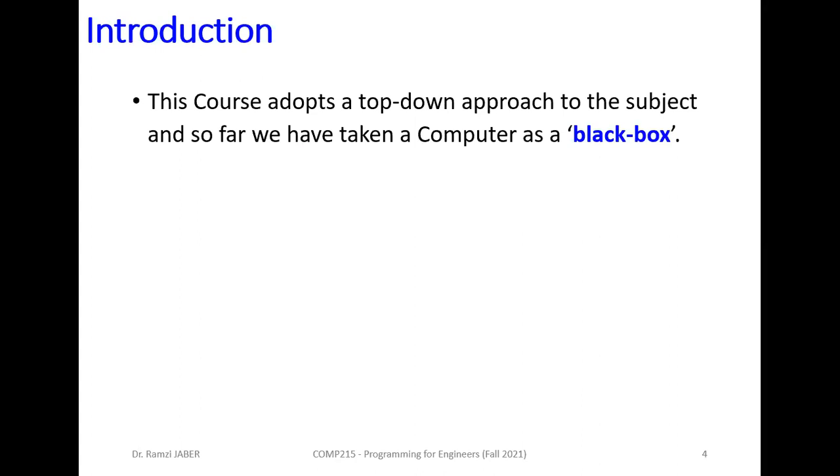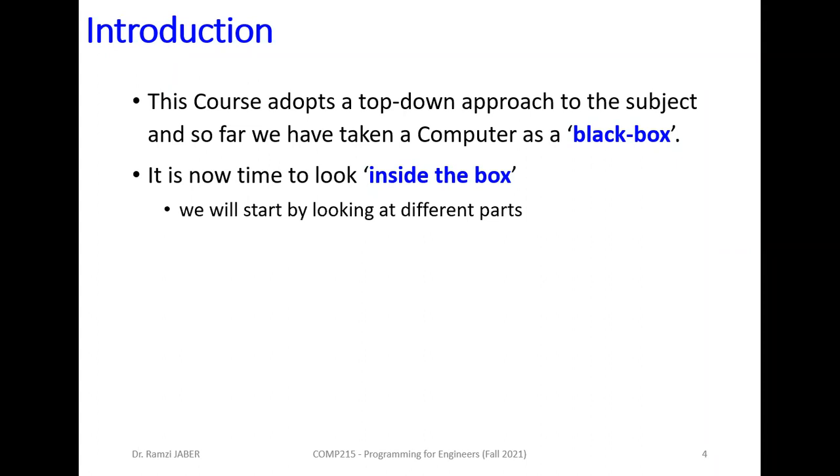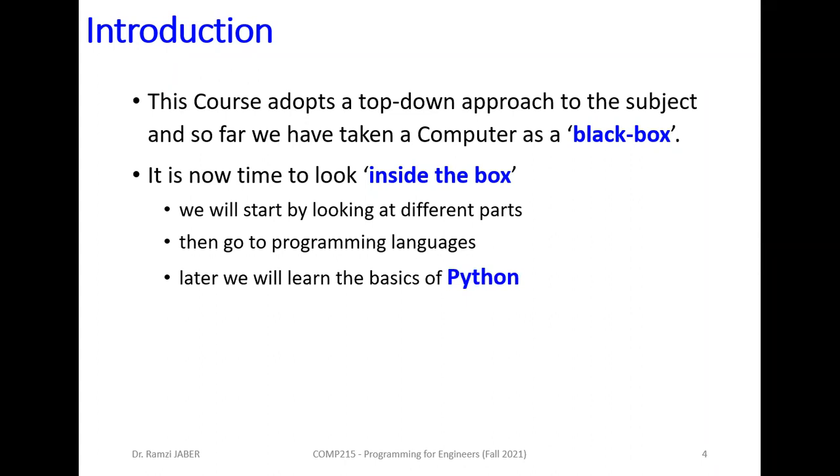First, this course adopts a top-down approach to the subject. And so far, we have taken a computer as a black box. But it's time to look inside the box. What happens inside the computer? We'll start by looking at the different components of the computer, then go to the programming languages. Later, we'll learn the basics of Python in the next lecture. Okay?